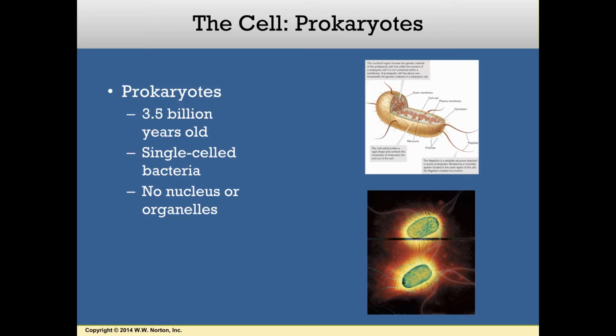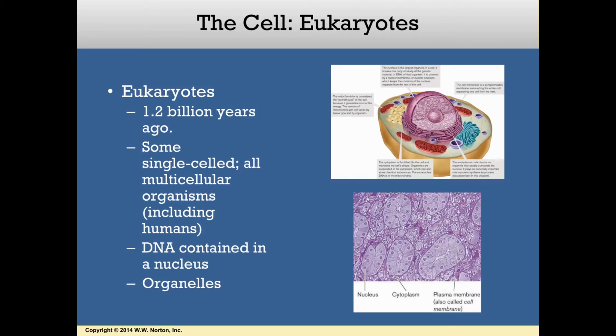Though prokaryotic cells live within us and have been instrumental factors in driving human evolution, we will turn now to the cells we are made of, eukaryotic cells. All animals, plants, fungi, and many single-celled organisms called protists are made of eukaryotic cells. These cells have a nucleus that contains DNA and often have membrane-bound parts of the cell called organelles. These include chloroplasts, such as those found in plants, and mitochondria, which help produce the molecular energy that powers cellular processes. Notice in this image that the eukaryotic cell is a bit more complicated than the prokaryotic cell.